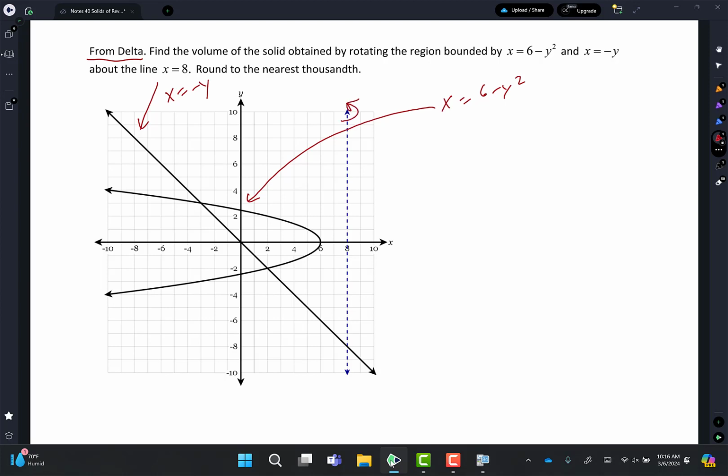So I'm rotating it about right there. That's your x equals 8. So first, let's go ahead and just mirror the image. I'm just mirroring this part of it, the region that's bounded. So let's see, that's at 2 away, so I'm going to go 2 away. And then that's 8 away from the, oh, nope, that's 8, 9, 10, 11. 11 away, so let me see if I can do that. I'm just kind of eyeing it.